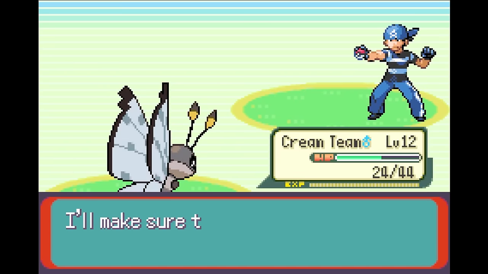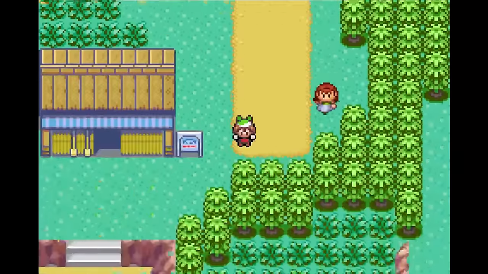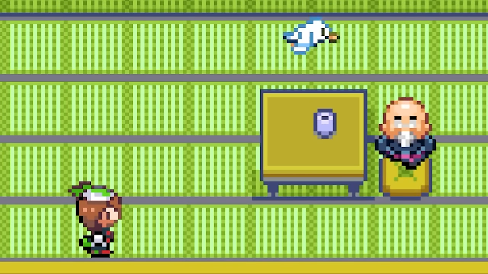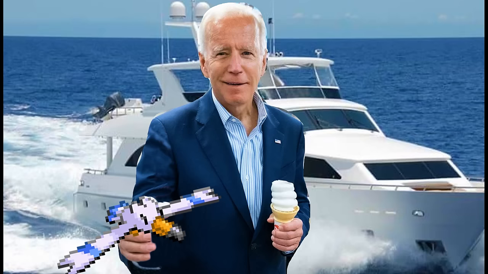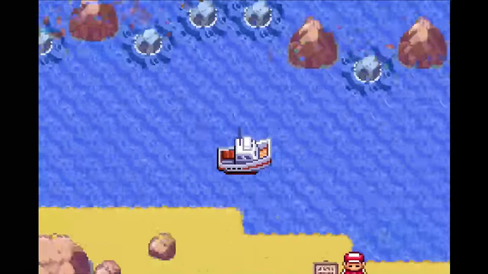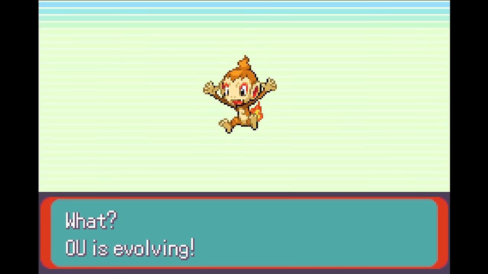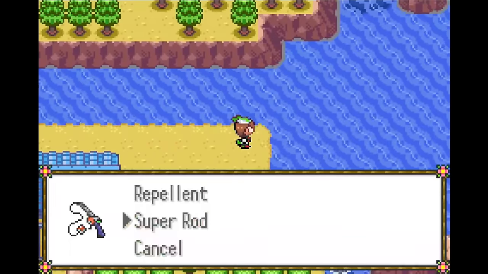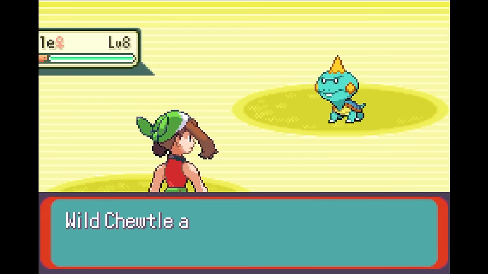After defeating this absolute hooligan, we take a visit to the local town's senile old man. After convincing this American politician that I'm worth his time, he takes me on a short boat ride to possibly the worst town in any Pokemon game. Despite this, we do get to evolve a few members of our team, as well as collect a few new ones. We get a Horsea, a Stufful, and a Cheudle.